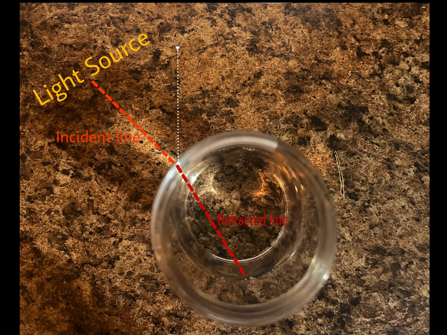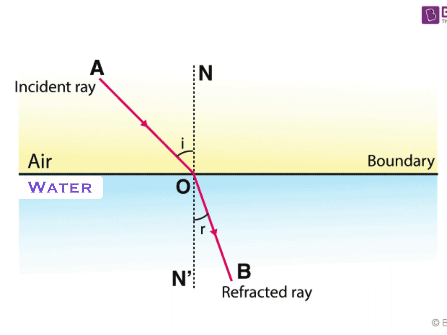Here it is all put together. The orange line is the incident ray, the red line is the refracted ray, and the white line is the reflection. Here is a much clearer graph. The incident ray is the light wave. It travels fast in the air, but once it hits the water, it slows down. This is what gives it its curved angle.